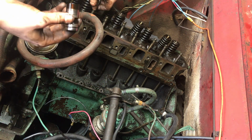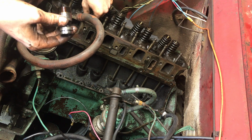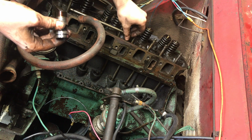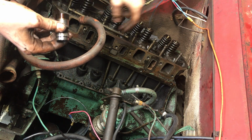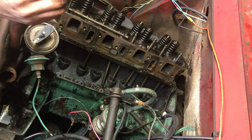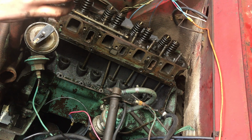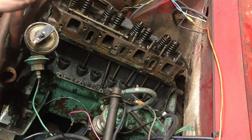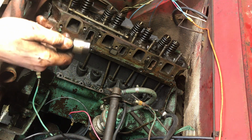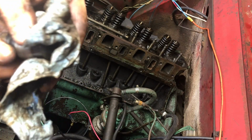Okay, that was shockingly easy. I thought for sure I'd have to make some sort of tool to manipulate the thing and do whatever. But that was pleasantly surprising. So it looks like some of these are good. Like this one seems pretty good. You can definitely see where it's got a layer of maybe oxidation or something.